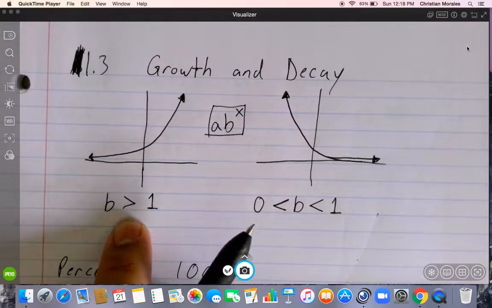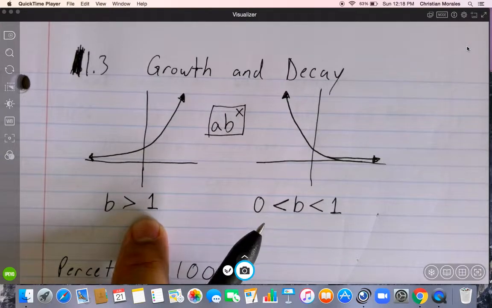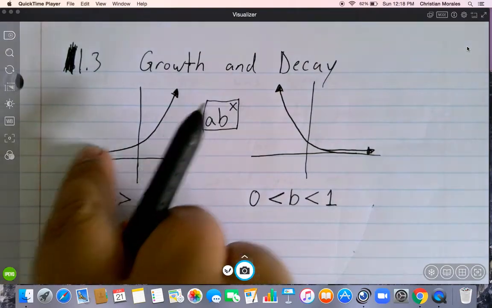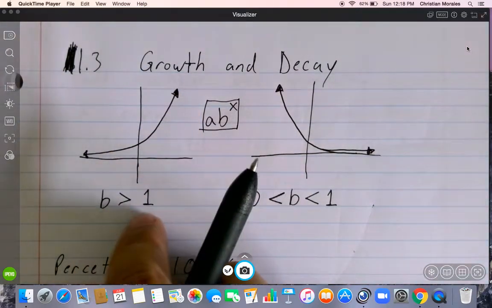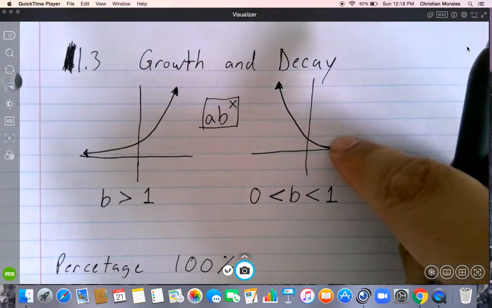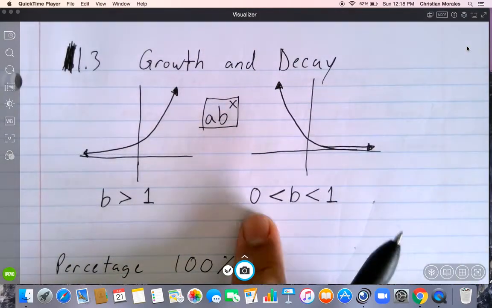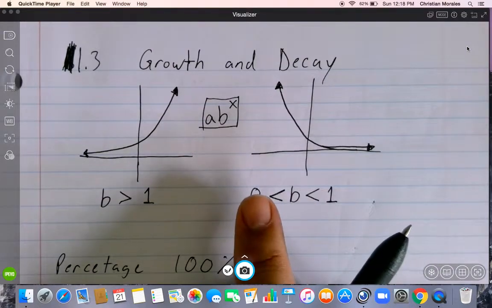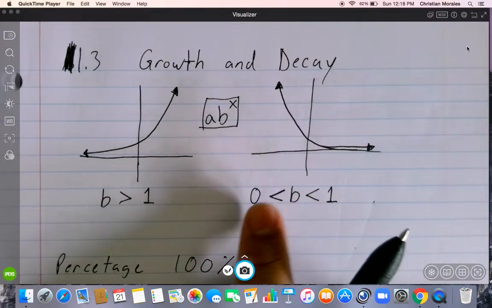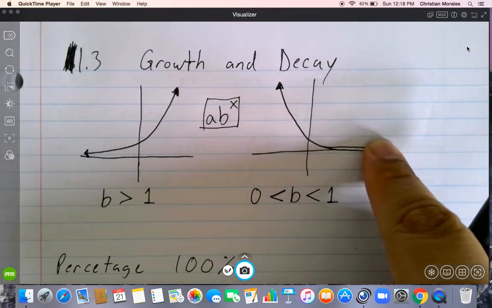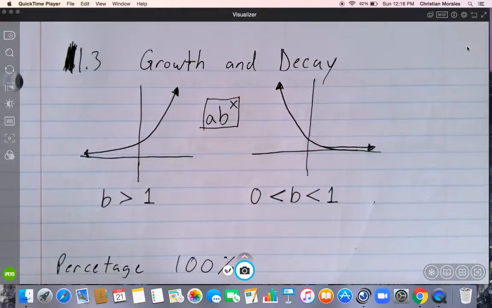If the common ratio is bigger than the number 1, it will grow. Now, it can grow slowly or it can grow a lot quicker, but the bigger the number, the faster it'll grow. Now, for it to grow smaller, you don't use negatives. No, you use decimals or fractions. So numbers that are between 0 and 1. Numbers that are between 0 and 1 will make the graph go down and decay, okay? So the b is what's really important.